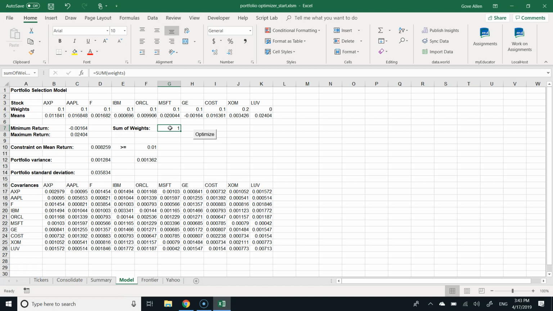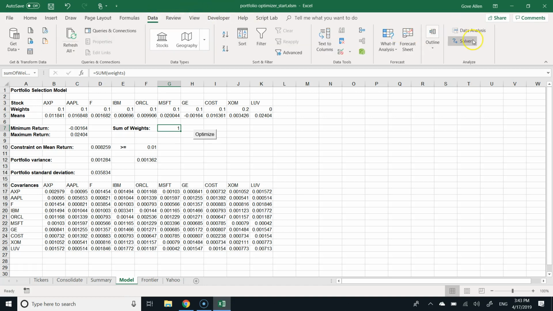Here's what we're going to do. We are going to configure Solver once to run this model. Then we're going to record ourselves configuring Solver, and then we're going to go look at the code that it records and see what it does. So let's go ahead and go to Solver, which is on our Data tab. And Solver, of course, is an add-in, so it might not be here. If you don't have Solver, let me know, and I'll help you. I'll see where you can get it, but I'm guessing you probably all have Solver already loaded.